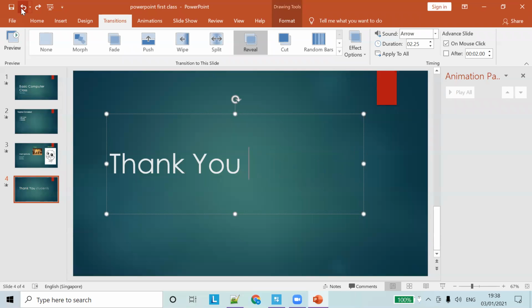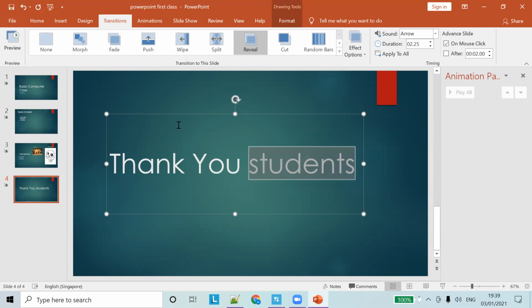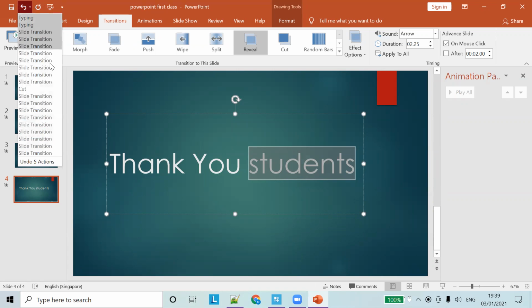You can undo multiple times also. This is one option that is provided. So you can undo and redo things. Whatever you typed or did, you can go back multiple times.